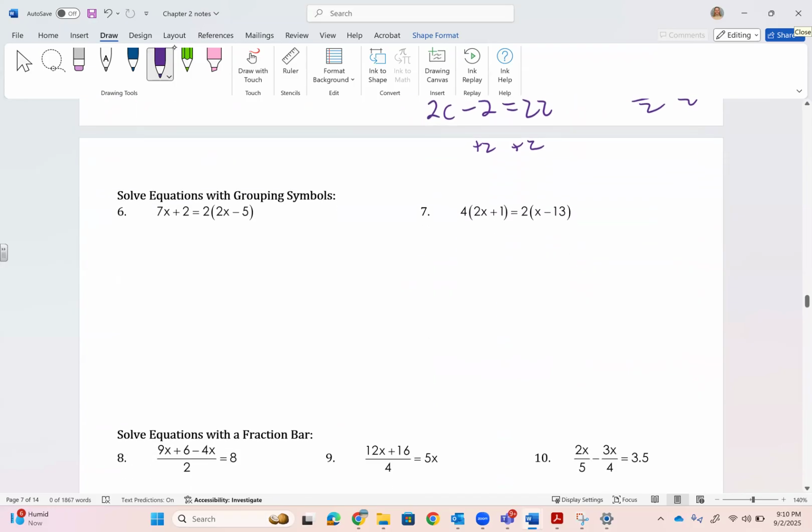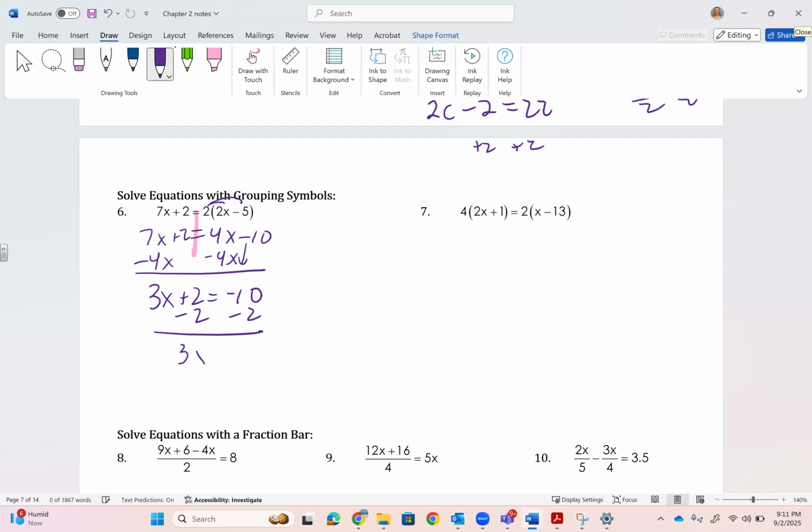Okay, so then how do we do the other one? If you look at the original directions, you can tidy up each side individually. On the left side, you can't combine like terms. There's nothing alike. On the right side, we can distribute. You get 4x minus 10. On the left side, you get 7x plus 2. So if we want to solve this for x, we want to subtract or add to get all the x terms to one side. You get 3x plus 2 is equal to negative 10. Subtract 2 to get the constant terms to the same side. You get negative 12 divided by 3. You get x is equal to negative 4.